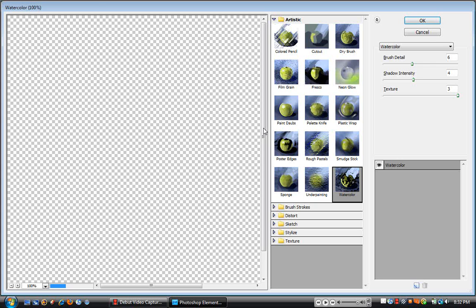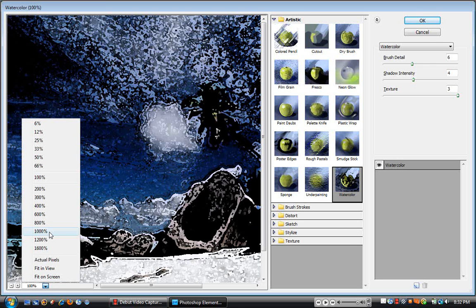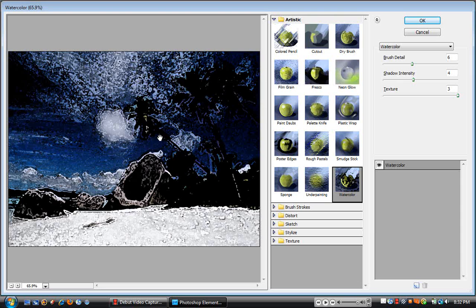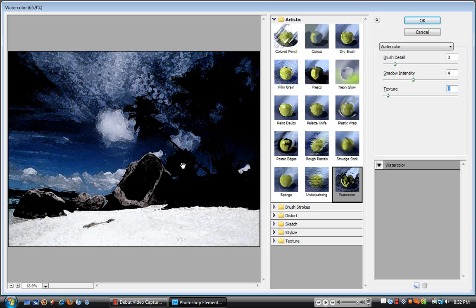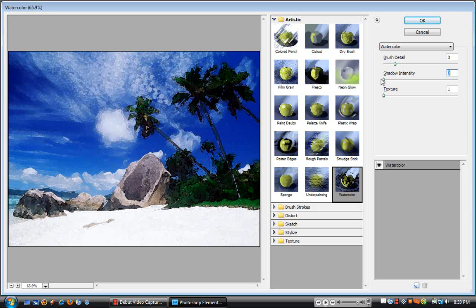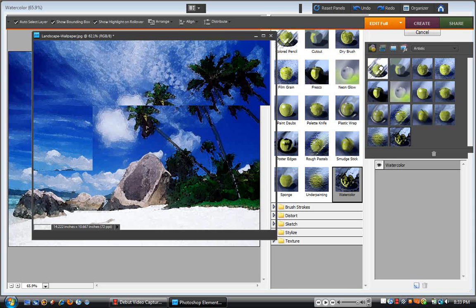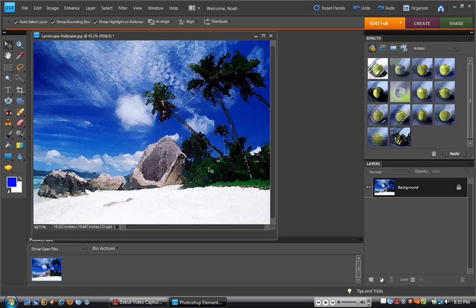Sorry, my computer's been sort of slow today. And also, seeing as you can't see any of it really, you're going to want to zoom out. You're going to hit fit in view, and there you go. Obviously, you can see it's a little different, so you're going to want to change the brush detail and change the texture because it looks kind of crappy like that. So I'll give it a second again, and you'll see it'll change. You can see it'll change different things, and that'll be good. Shadow intensity, I don't really want any shadows, so you can see that looks really nice. You want to hit OK. It'll go back to your original screen, and you'll have that in there.